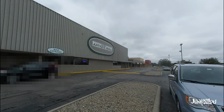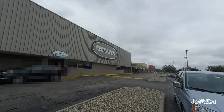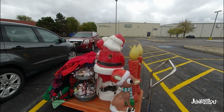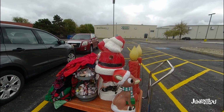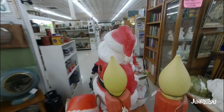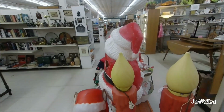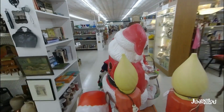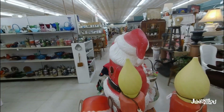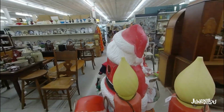We are here at Maumee Antique Mall, and we're going to go ahead and grab a cart and load up all the stuff. So check out our cart, and this is literally just the first load. We are pretty full. So we're heading on into the building, and we are in aisle 7. We're on the left-hand side, and we're about, I think, 3 or 4 from the end. There's quite a few booths that you have to go by to get to ours. But this has been a good location for us. We have lots of regular customers here, so I think it's a good spot.